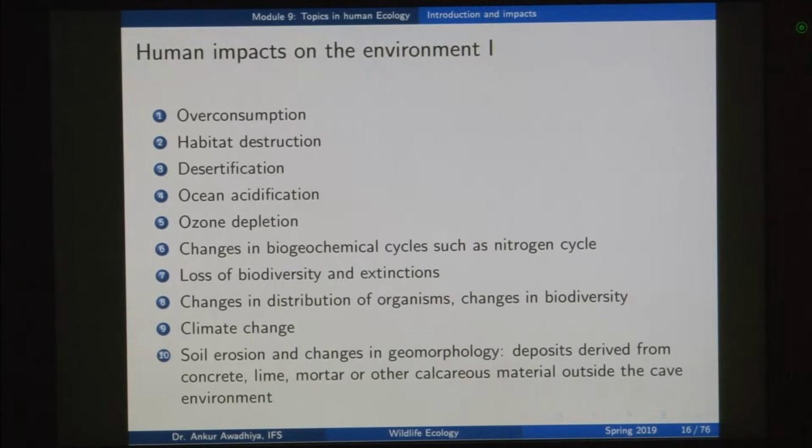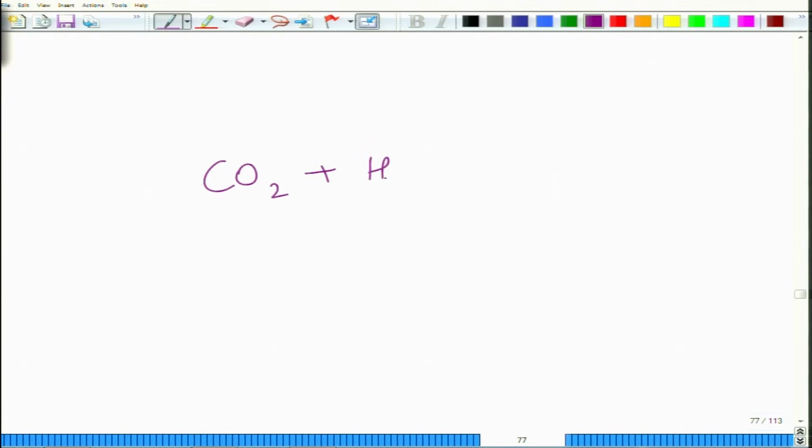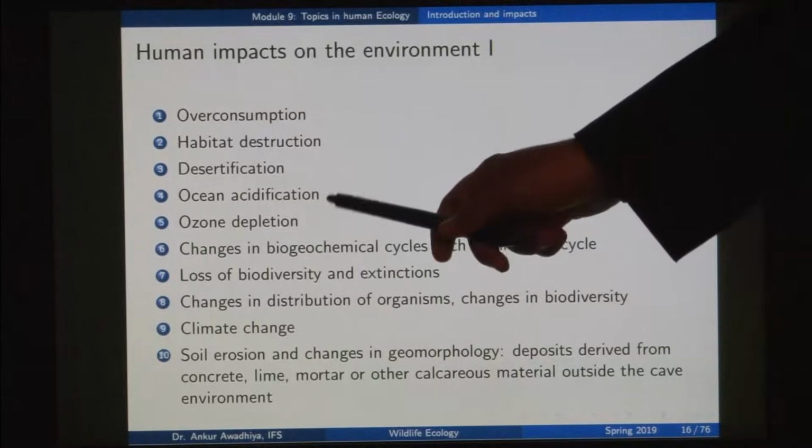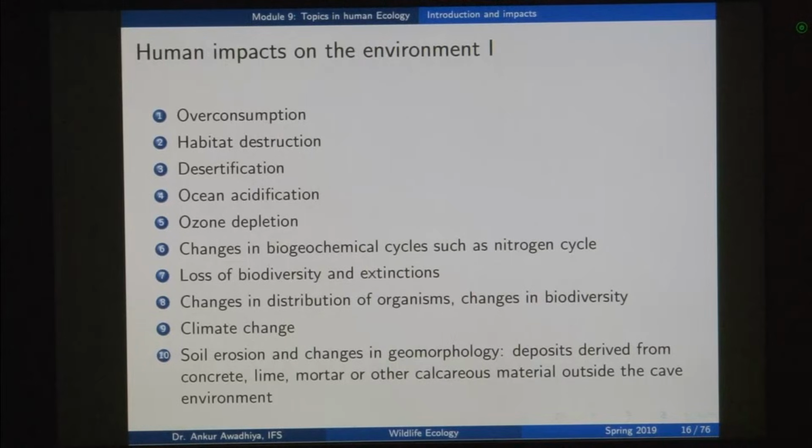Now, if you take these coals out and you start to burn these coal, in that case you are taking out all this carbon that was stored inside the earth for a very long period of time, and by burning this coal you are releasing carbon dioxide into the atmosphere. Now, if you have CO2 and when it reacts with water you get H2CO3, which is the carbonic acid. Now, where do you get so much amount of water? You have a huge amount of water that is stored in the oceans. So, by releasing a huge amount of carbon dioxide into the atmosphere, we are increasing the concentration of carbonic acid that is there in the oceans. So, that is again changing the pH of the oceans.